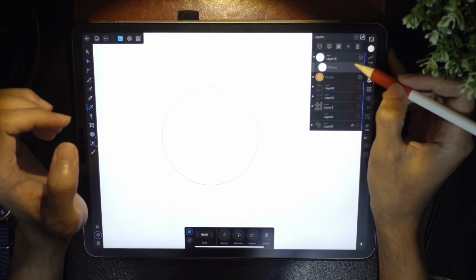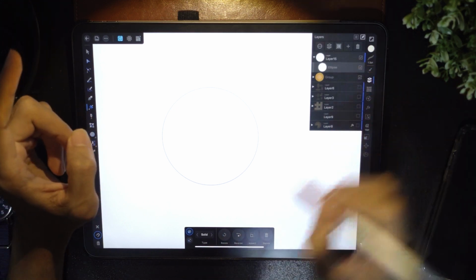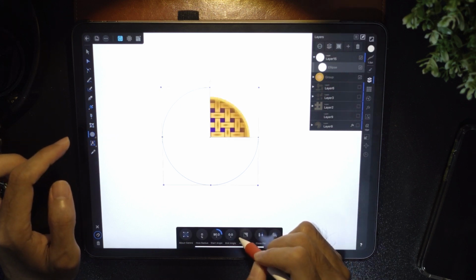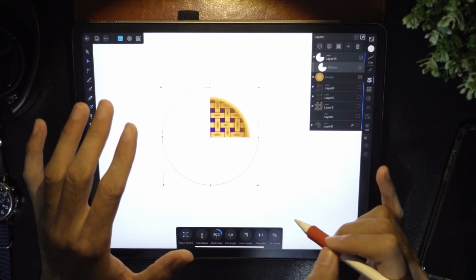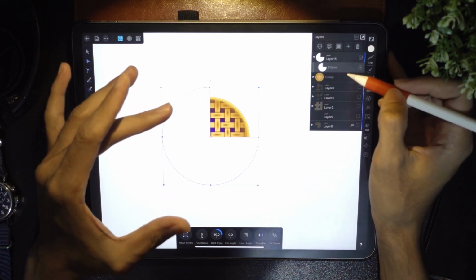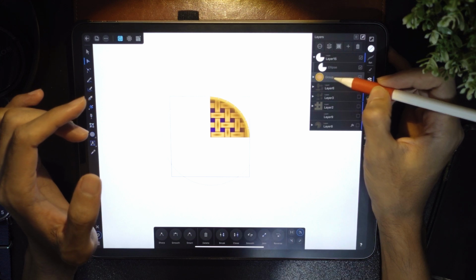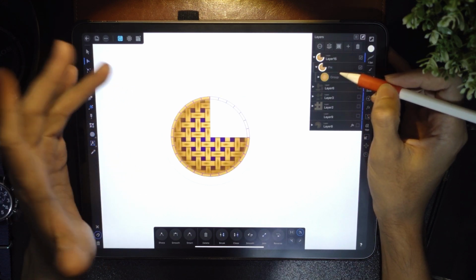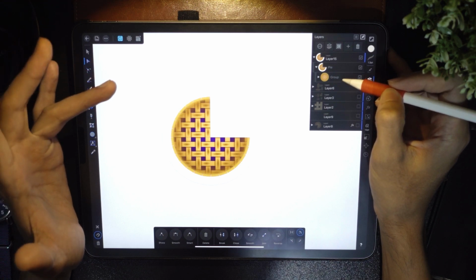Something like that, maybe white. But this time around, we're going to change this ellipse tool to a pie. Okay, let's test this. What you can see is we already made it into a pie. We are going to mask this, here, like that. Voila, we have got a pie.